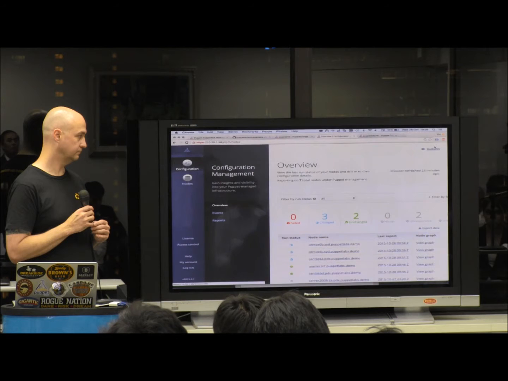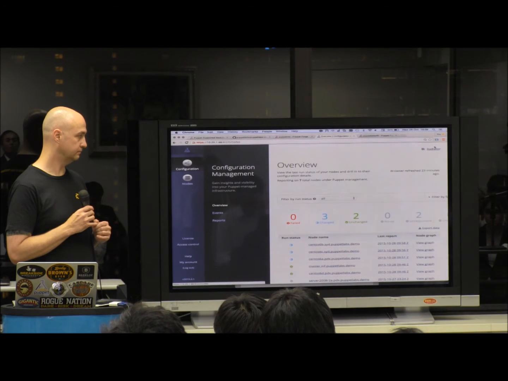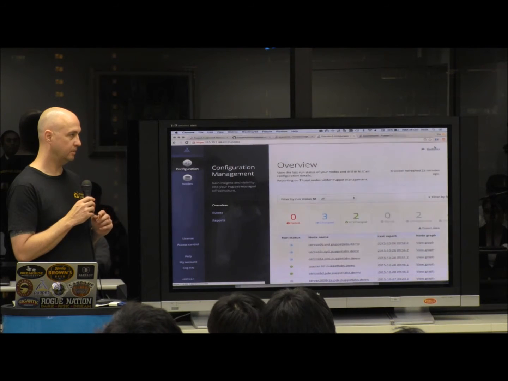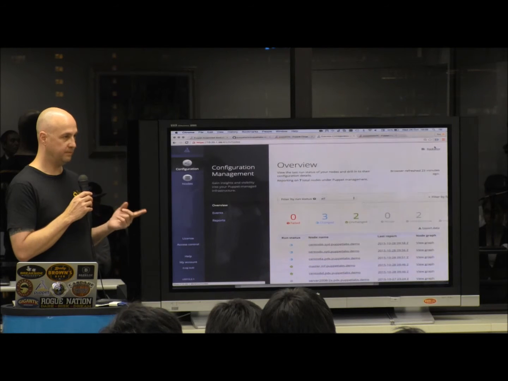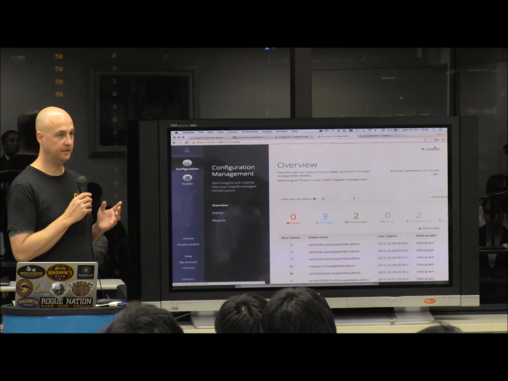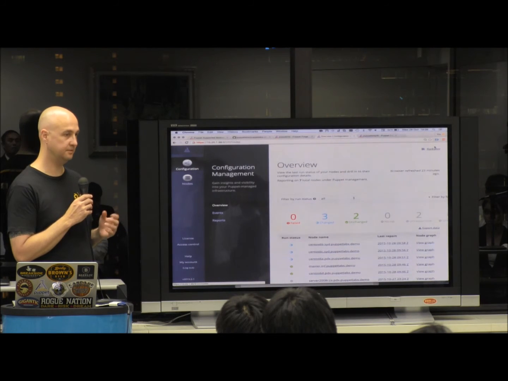So my question is, I would like to have some idea about the initial cost for the implementation. So I would like to know the number of the nodes or the agents you can accommodate. So one Puppet server can manage approximately between 750 and 1,000 machines, depending on how complex your code is.